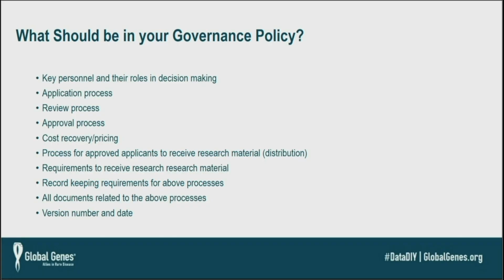And then once someone's approved and you tell them they're approved, depending on how involved the process is, you want to do this in as timely a manner as possible. But then what's the process for the approved applicants to receive the information, whether it's data or samples? And what are the requirements for them to receive it?